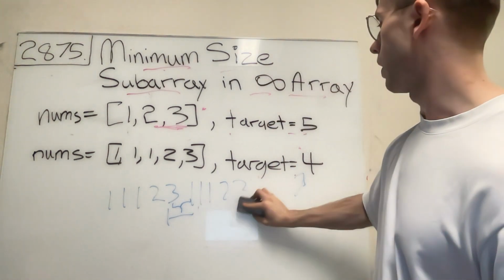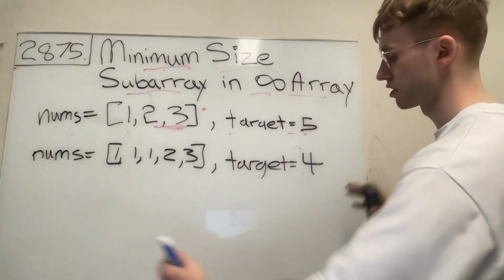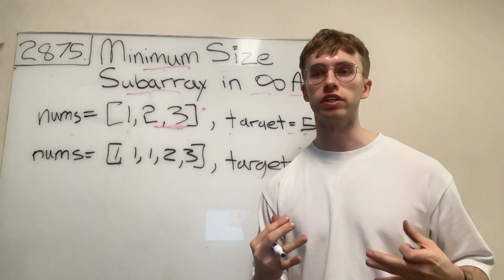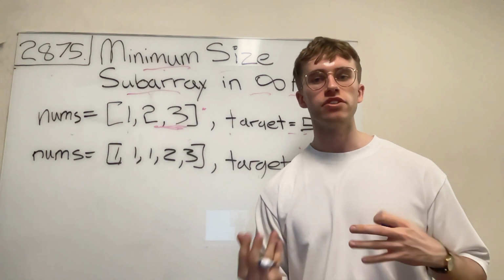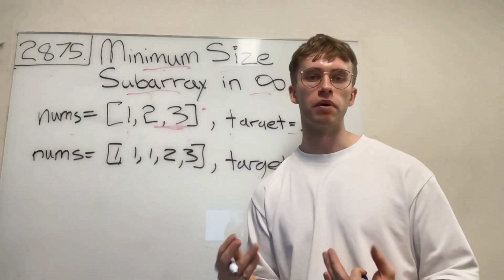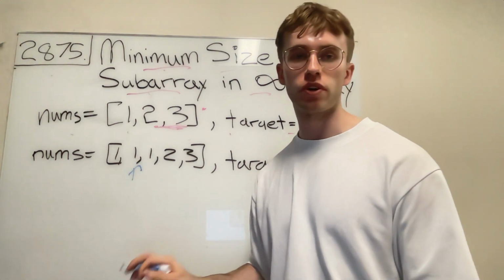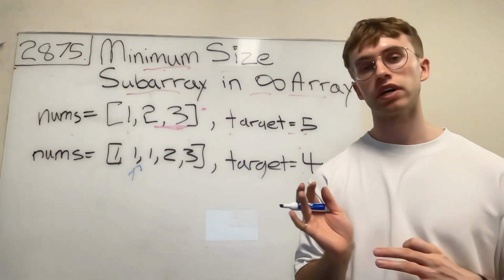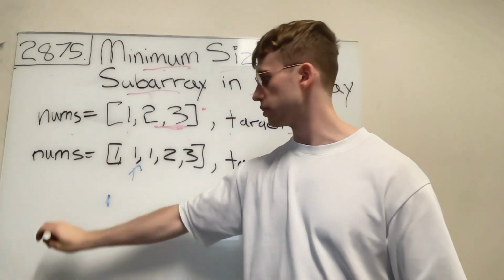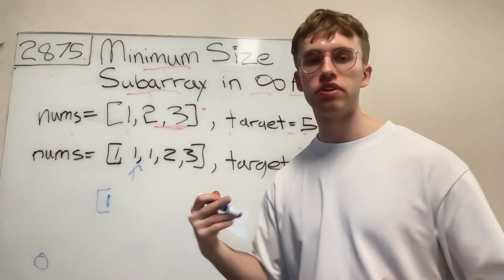From here, how do we get past that time complexity issue of having to brute force all those solutions? A common approach, especially when you're having to repetitively calculate the sum of something, is to use something called prefix sum. Often, if you want to do the inverse of it, it's called postfix sum. So just to quickly explain what that is, if we're given, say, this array as our input, what the prefix sum of this would look like would basically be a running sum. Initially the running sum is 0, and this is going to be an array, a prefix sum array.